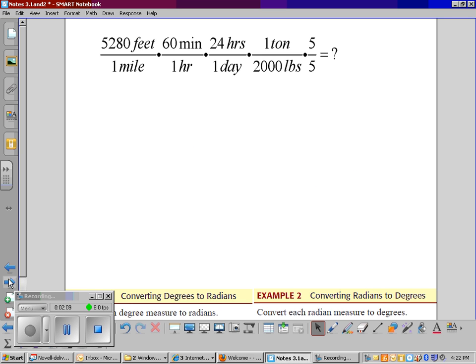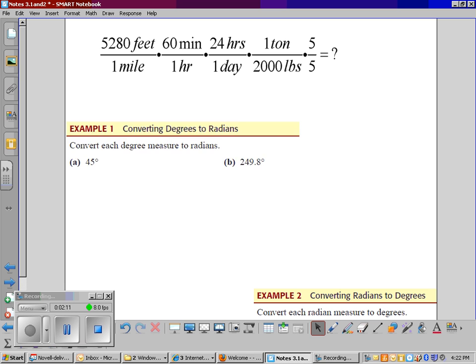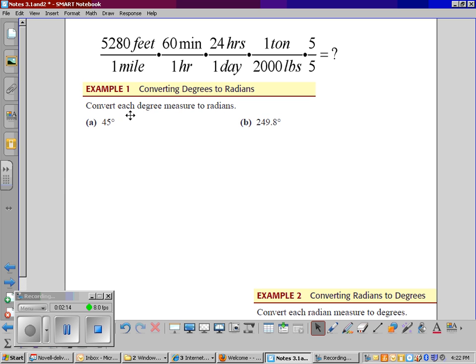Let's use those to convert some angle measures. Here we're given degree measure and we want to convert to radians. Whatever you're converting to, you want to put on top. So I'm going to multiply by pi, because that's radians, over 180. The degrees are going to cancel on the top and the bottom diagonally. And then the 45 over 180 you want to simplify in your calculator, and you get 1/4, and you want to multiply that by pi. So I end up with 1/4 pi, which is just pi over 4. This is an exact answer, not a decimal answer, and most of the time that's what you're going to want.